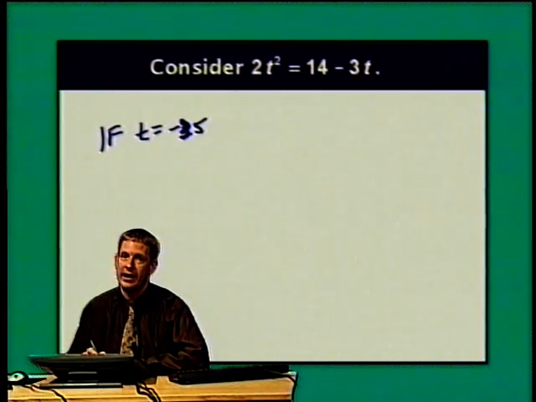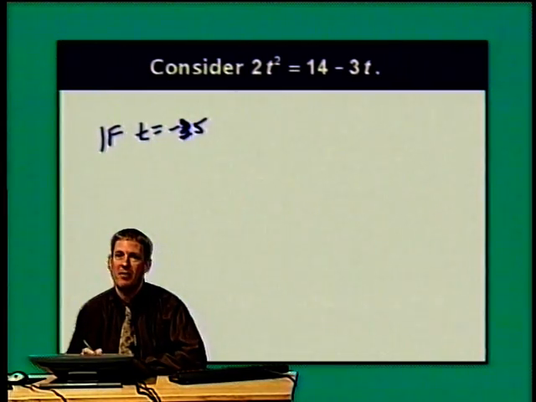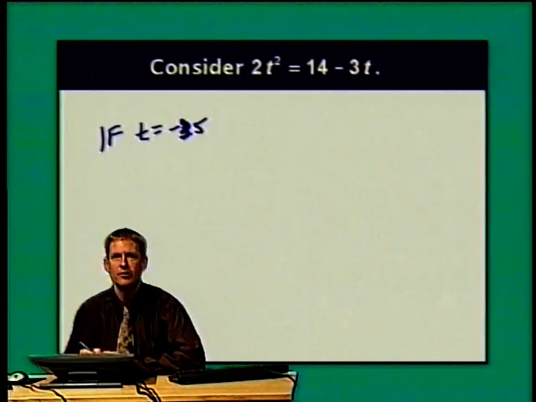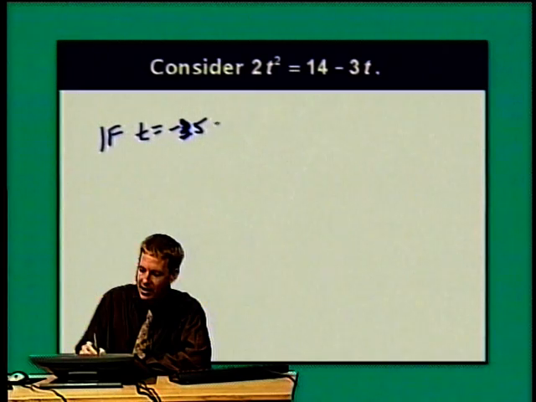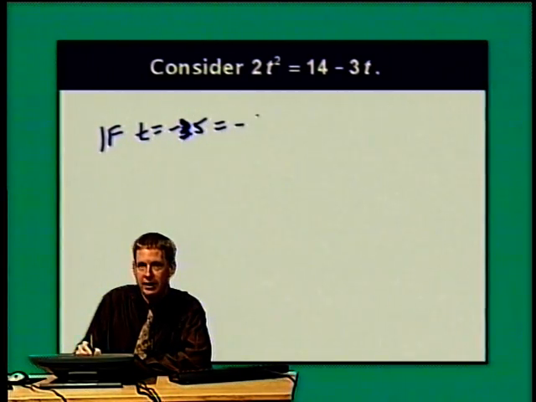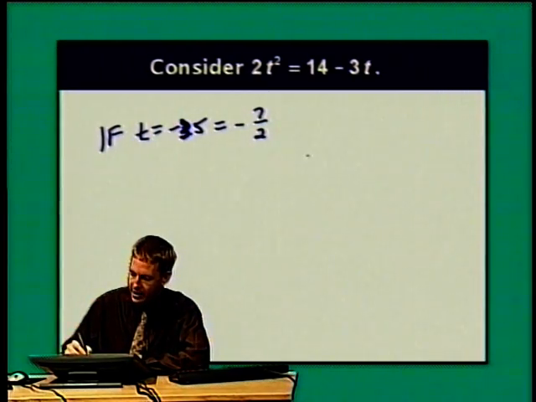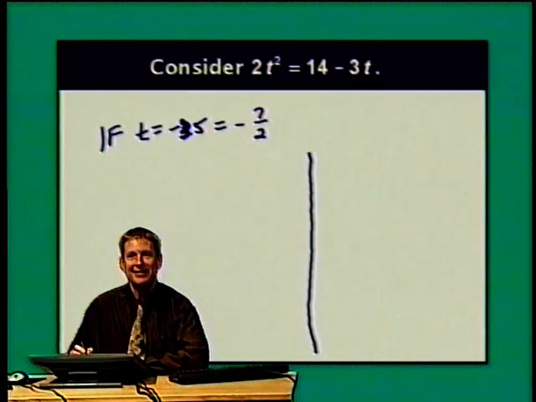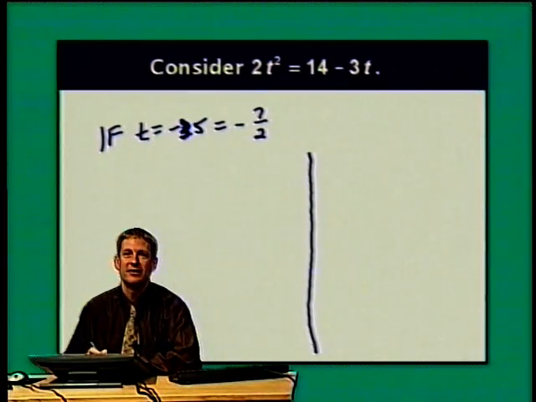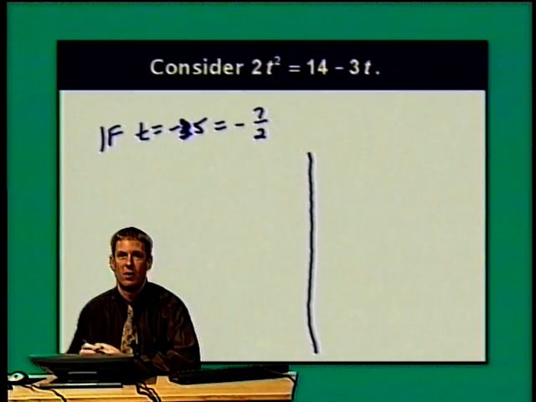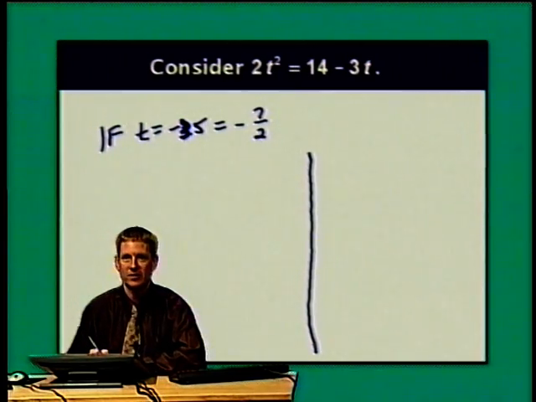3.5 as an improper fraction is 7/2. So rather than calculating using the decimal negative 3.5, I'm going to perform my calculations using the improper fraction negative 7/2. And I'm going to go ahead and draw myself something approximating a line to give me 2 work areas to do the evaluation for the expressions on either side of the equal sign.